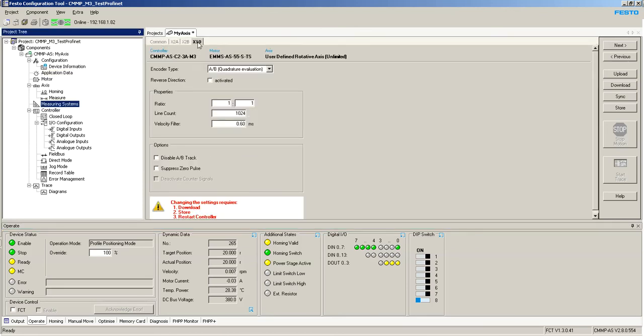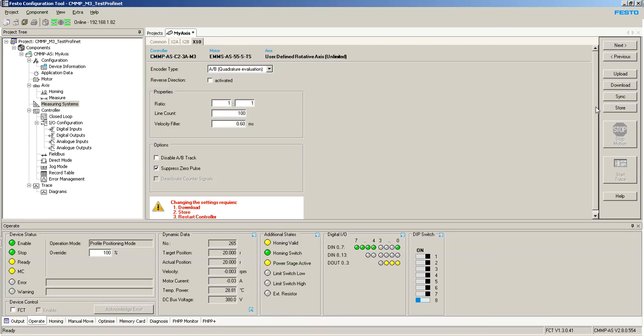I know that the encoder type I'm using is an AB quadrature, and the ratio I'm going to leave at 1 to 1. For the line count, I can read the label on the encoder, and it's a 100 line count. Then I'm going to use this option, suppress zero pulse.